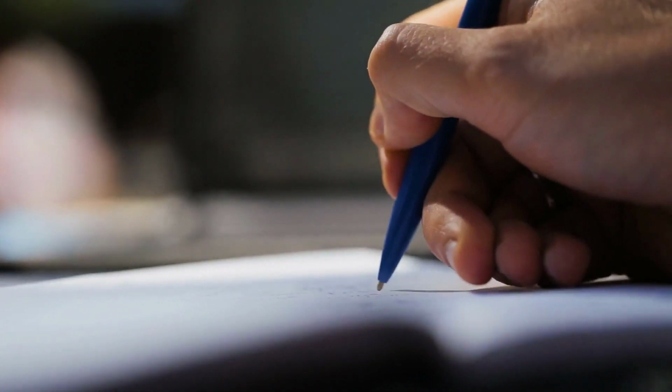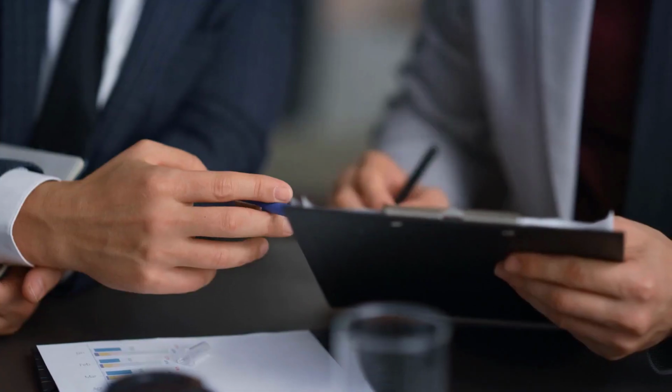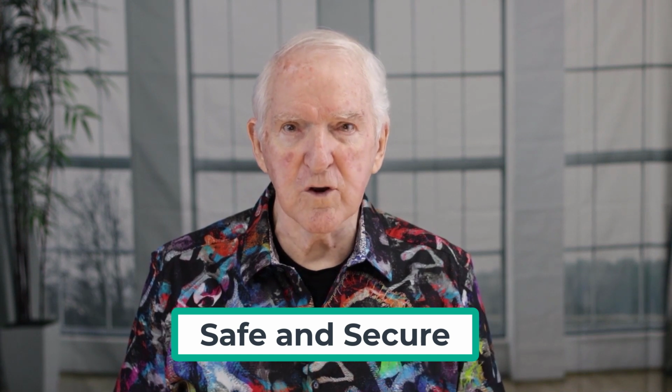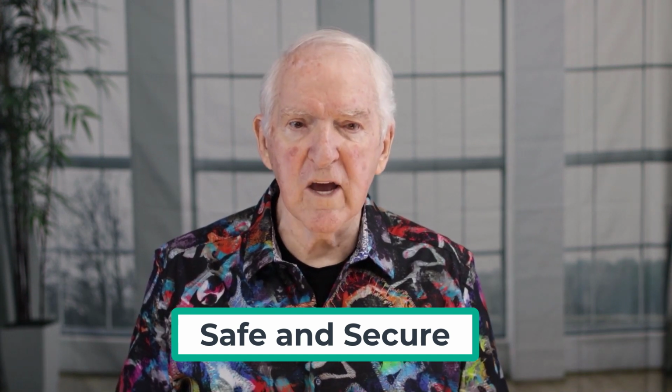Folks, I'm Ted Thomas. I've been teaching tax lien certificates and tax defaulted properties for over 30 years. So tax lien certificates are an investment that anybody can do. A conservative investor likes this investment because they invest with the county. They're going to get money back from the county. All right, that's going to make it safe and secure. Are you going to make high interest rates? Yes, you're going to do that.